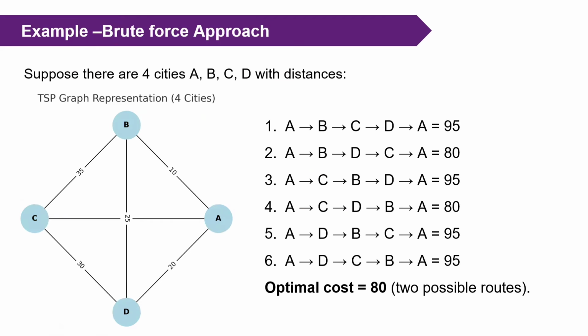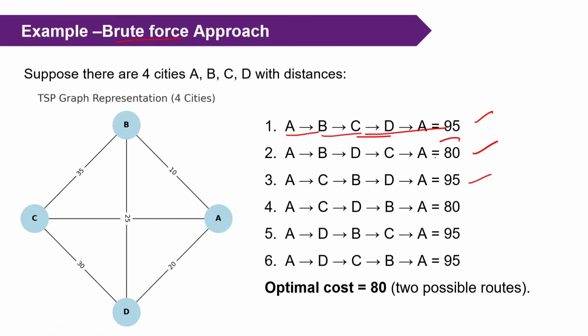Now I will come with one example and two ways of implementation. This is the graph. What is your aim? Start in one city. These are the different paths. Observe, this is the brute force approach. Here there is no condition, it is blind. For example, A to B, the cost is 10. B to C, the cost is 35. C to D, the cost is 30. Again reach D to A. So this is one path. Another path like this, there are multiple paths.